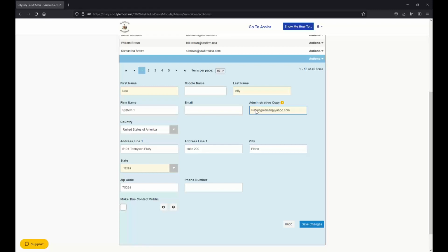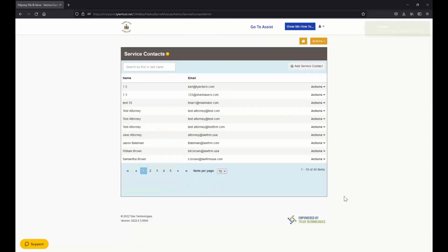That would allow for this individual to be notified every time the primary contact is notified. You can add multiple. As it reads, you would just separate them with commas. Once the information is filled out, we'll go ahead and save. It will show saved successfully.